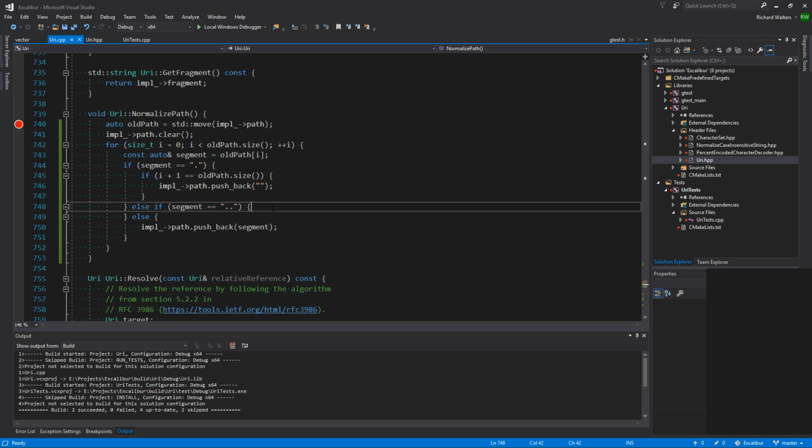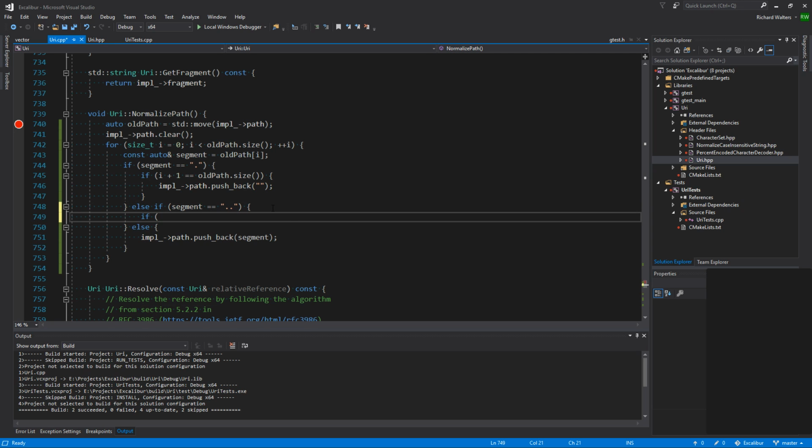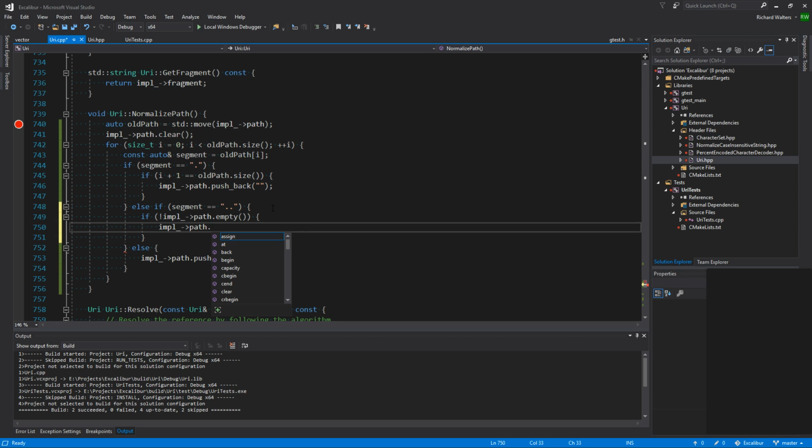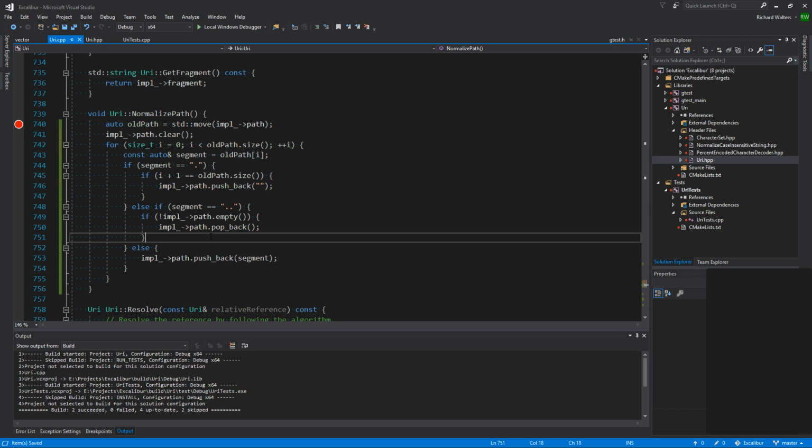Unless there was no last one. Let's start off with that. If the path is not empty, just wipe the last one off, right? Pop back. But we don't want to end up with a completely empty path at the very end.